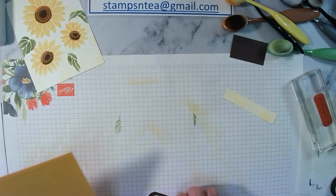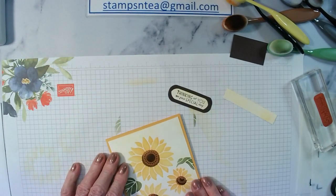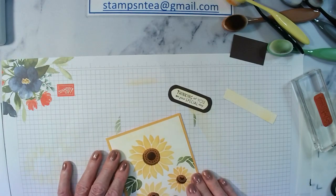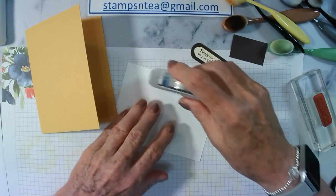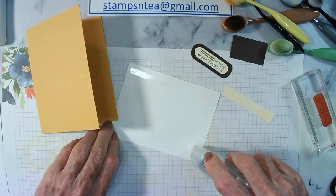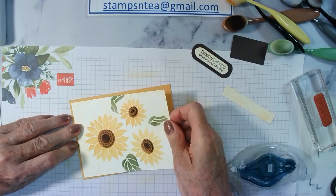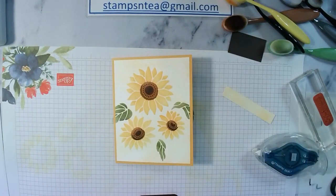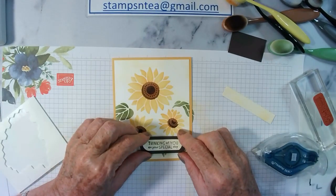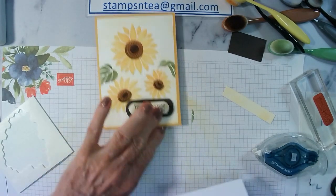Now, we'll put this card together. We've got the front of the card, which is going to go there. And you see, because it's not stark white, it really works nicely against the crushed curry paper. Some tape. Here. And we've got a sentiment to go on the front, which will just pop up on a couple of dimensionals. Just pop a sentiment on the bottom. There. Piece for the inside.